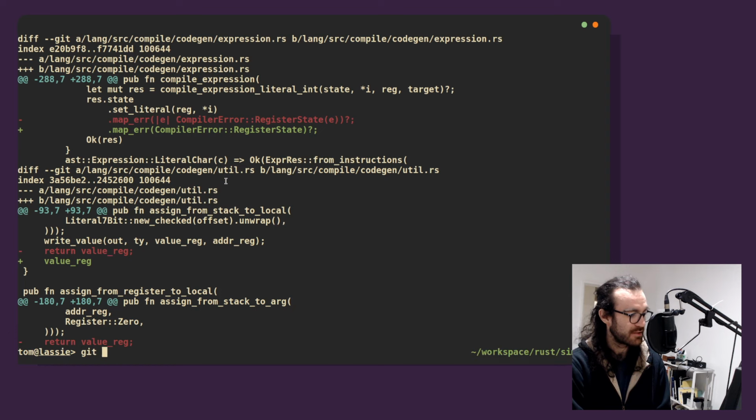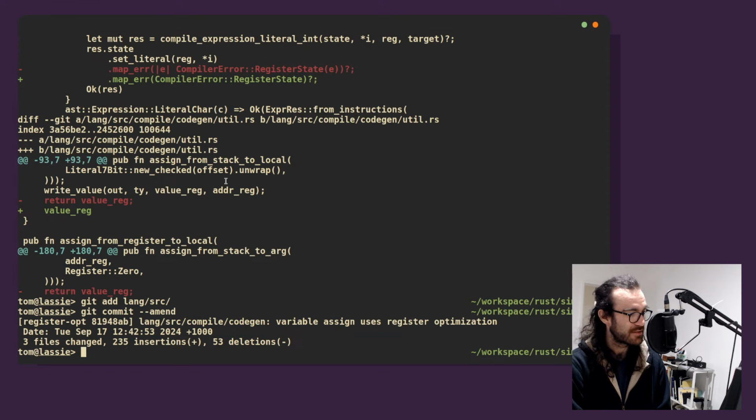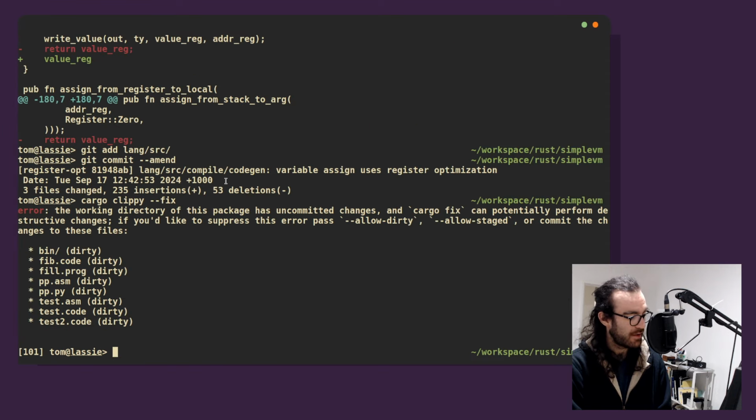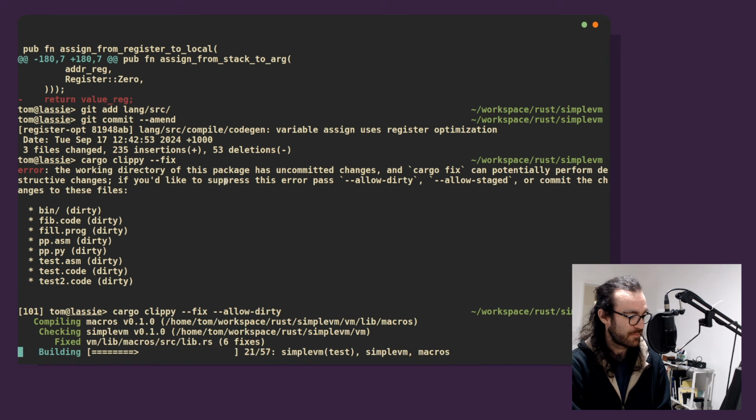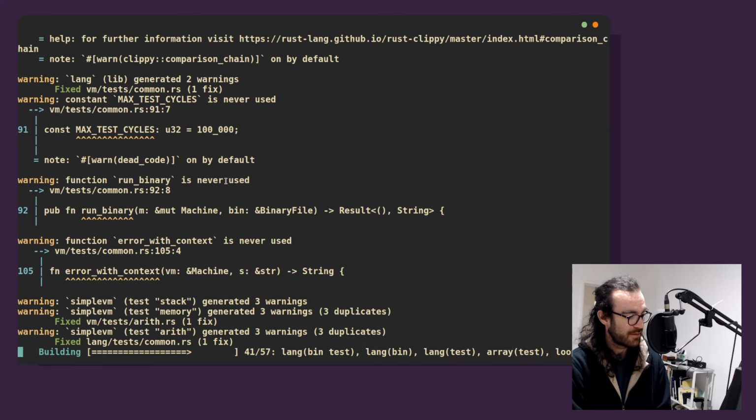What changed it? Yeah, so let's add lang source. We'll just add that to the previous commit. Let's try Clippy fix. Dirty. Sure. There we go. Did anything change? We'll find out.